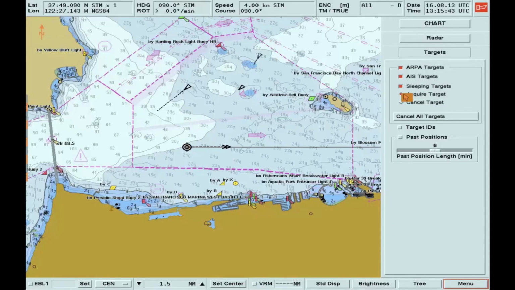Acquired and tracked target with missing data. A broken black triangle with a vector is also an acquired and tracked target, but collision estimation cannot take place because of missing data.